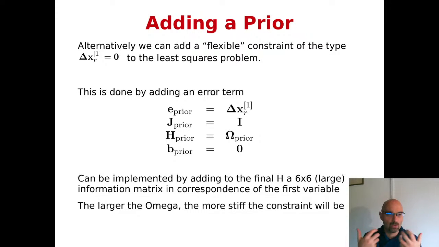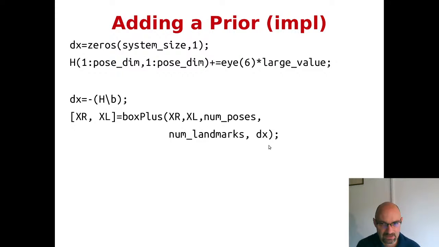Because if you do so, this error is 0 when the prediction and the measurement overlap, and then you have to do the maths for that. The cool thing is that you can add any prior as you want. This version over here that I introduced serves only to get rid of the underdeterminacy of the system.